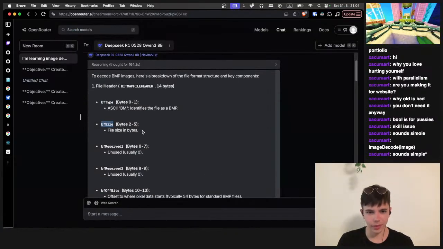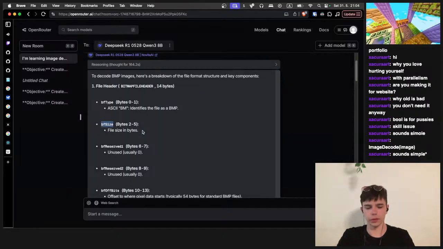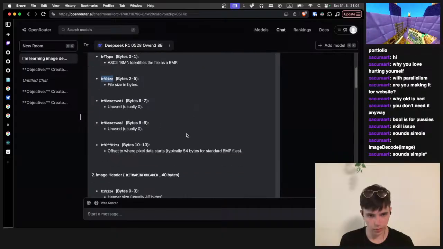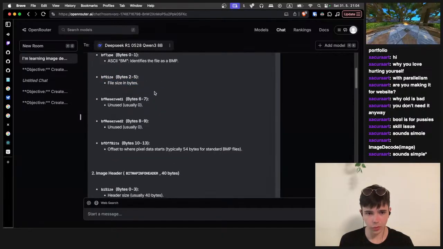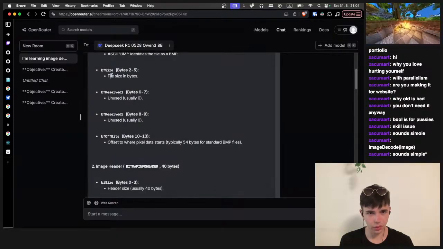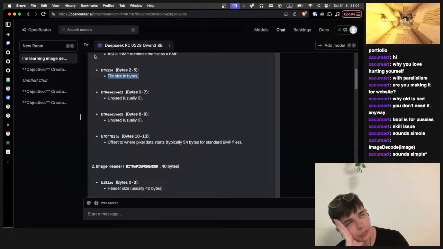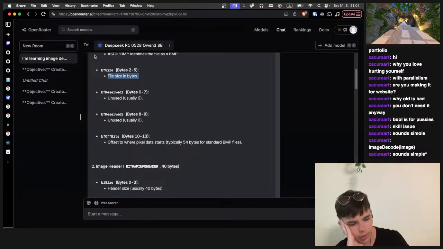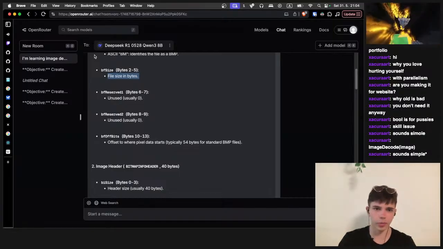BF size, file size in bytes. What does it mean, file size? Why would I have the file size in bytes in the file? Whatever, I can just keep it.